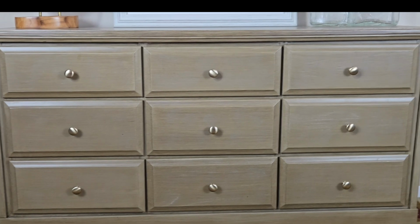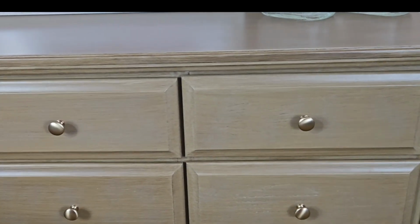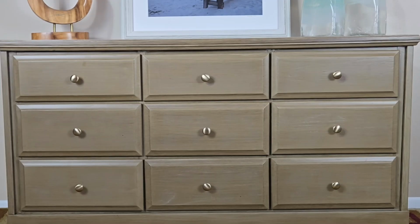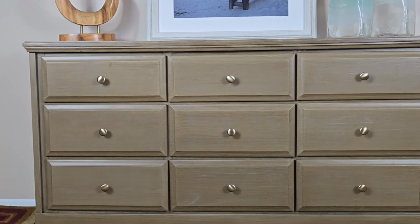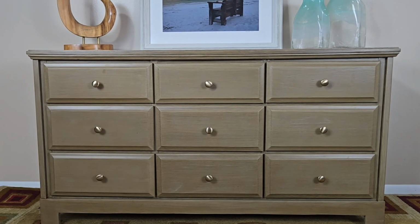So here is a finished dresser. I didn't say it earlier, but I also top coated this with 3 coats of a matte polyurethane finish. This turned out great. So, we modified the base, we fixed the drawers, and we applied a Sausalito style finish, and this just turned out beautiful.